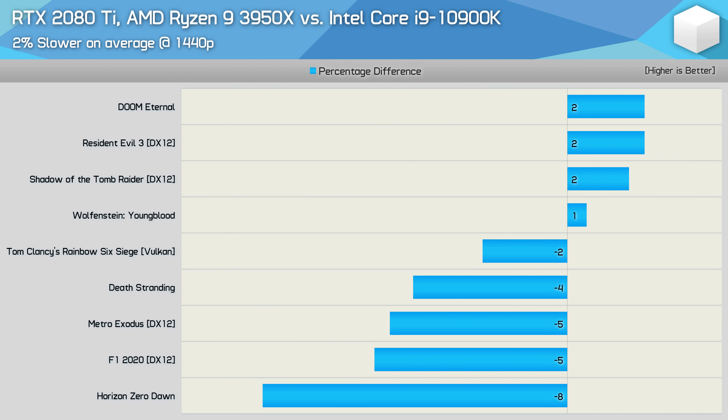I'm doing this because I saw some interesting claims made by viewers on last week's video titled 'AMD or Intel for RTX 3080 benchmarking and how important is PCIe 4.0.' The primary goal of that video was to look at performance differences between AMD's Ryzen 9 3950X and Intel's Core i9-10900K when testing high-end GPUs. What I found was when using the RTX 2080 Ti, there was virtually no difference between the two CPUs at 4K, and at 1440p the 3950X was just 2% slower on average.